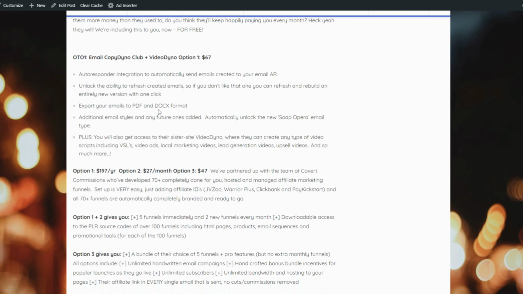Export your emails to PDF and docx format. Additional email styles and any future ones are added automatically, and unlock the new soap opera email type. Plus, you'll also get access to their sister site, Video Dyno, where you can create any type of video scripts, including VSLs, video ads, local marketing videos, lead generation videos, upsell videos, and so much more. That's pretty cool.